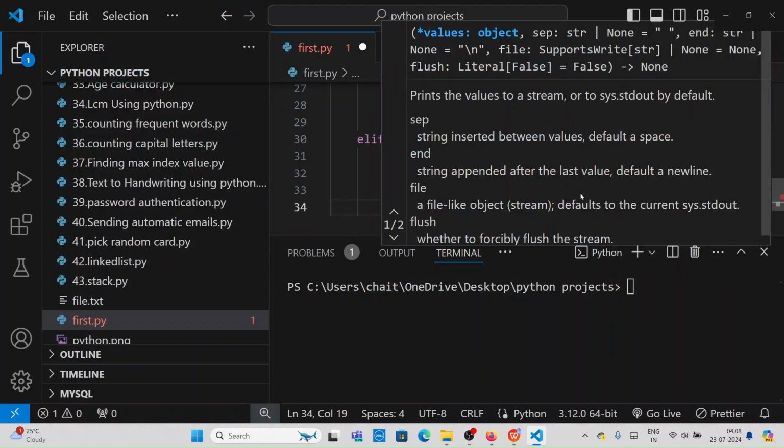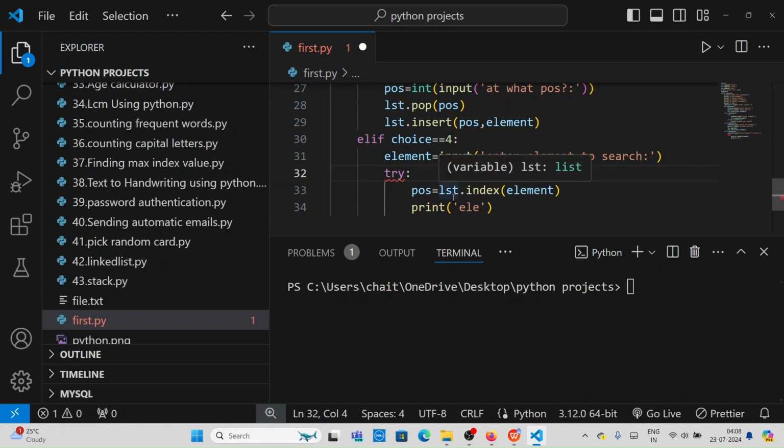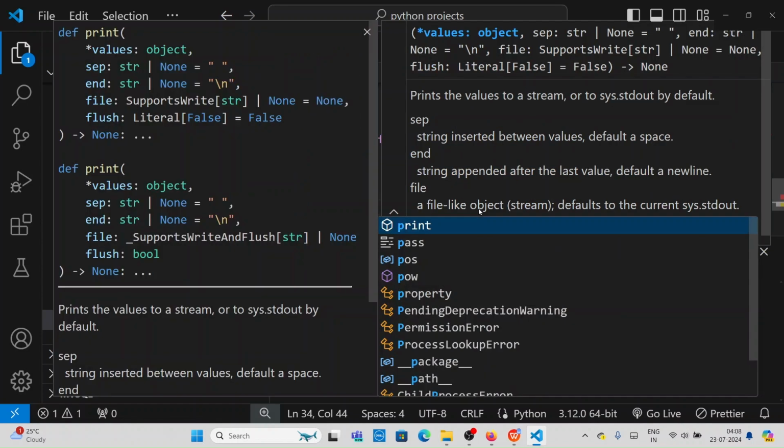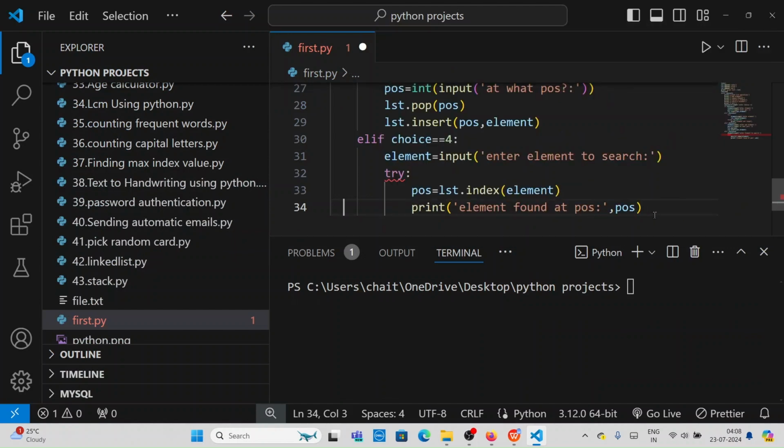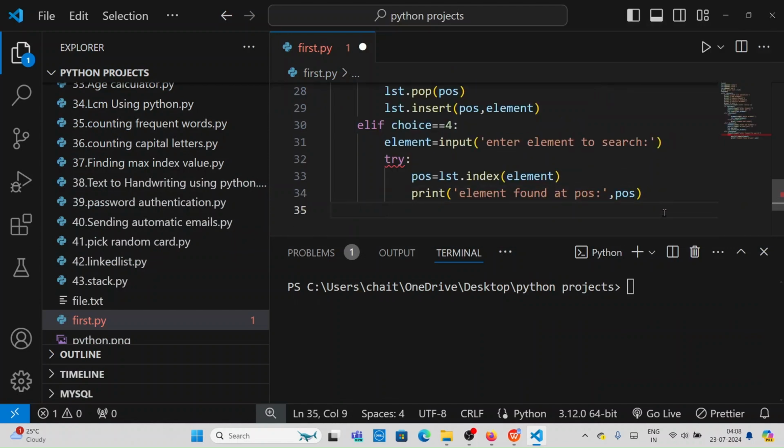Print element found at position. Next, write the except block for when the element is not found.